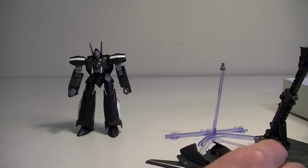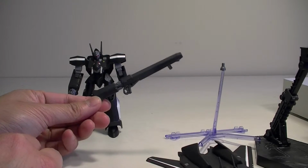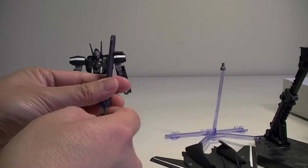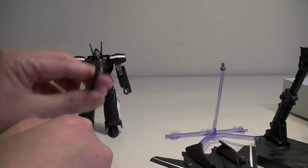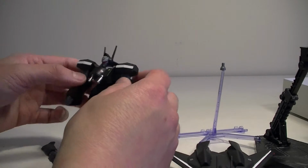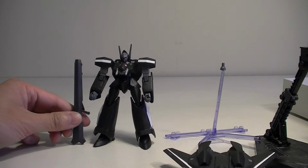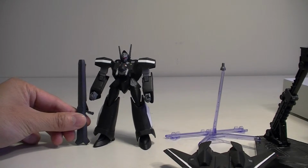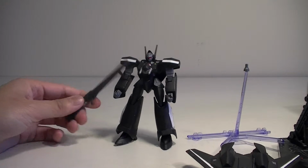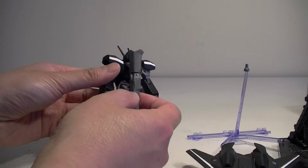And last but not least, one accessory for this kit is the gun pod. Yeah, it's a very large gun pod. Comes with a handle. It's connected by a peg. You can take it out if you want, but it helps when you want to do a two-handed pose with this kit. So, just to show you guys, the gun pod is almost as large as this kit, goes up to its shoulder. This of course was modeled in gray as well, and fits into the hand.